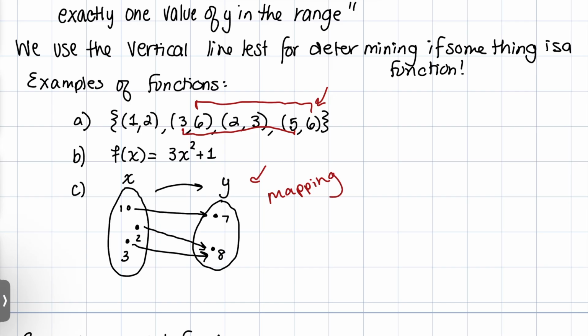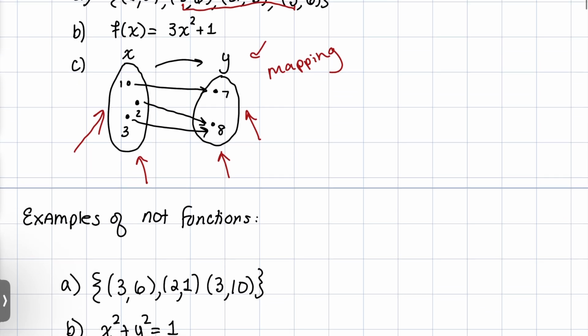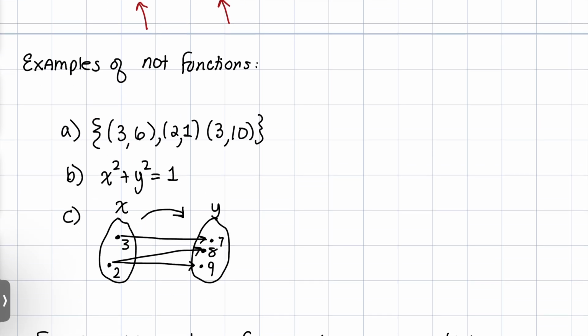Whenever we have the circles with the arrows, we call this a mapping. You're taking values of x and mapping them to some value in y. You're going to hear me talk about mappings a lot, so make sure you understand that the mapping is the function. It's taking in these values and outputting something in here. Remember, we didn't want 2 arrows. You weren't allowed to have 2 arrows out of one x, but you can have 2 x's going to one y. That's completely fine.